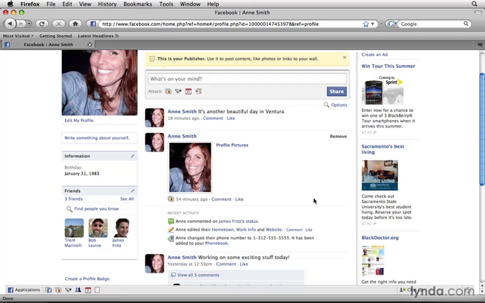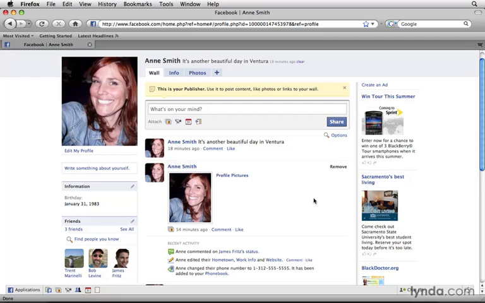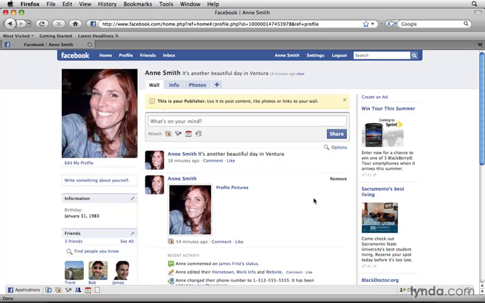So if they are already on Facebook, they can search for your name. Though with a name like Ann Smith, they're going to end up with pages and pages and pages of 500 different Ann Smiths. So it would be nice to be able to send a link to people, letting them know what your link is for Facebook. And I found it's almost impossible to figure out what is the link to your Facebook page.